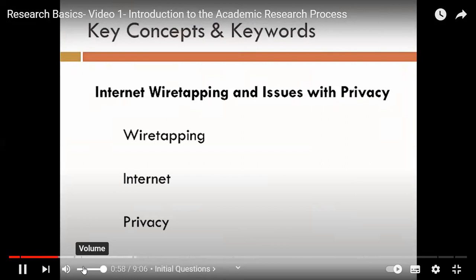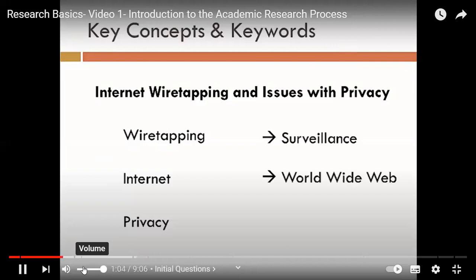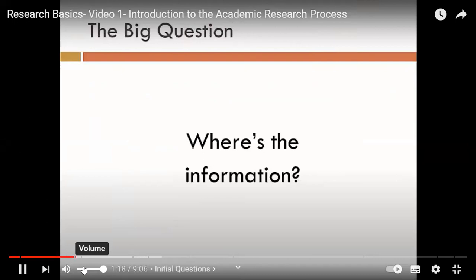So I have my key concepts, but some additional keywords I might want to look at are surveillance and the World Wide Web. In regards to privacy, is there a good synonym for this? I don't know. We'll have to keep going, and as we search, continue to look for more keywords and concepts to investigate. But perhaps the biggest question is, where is the information?